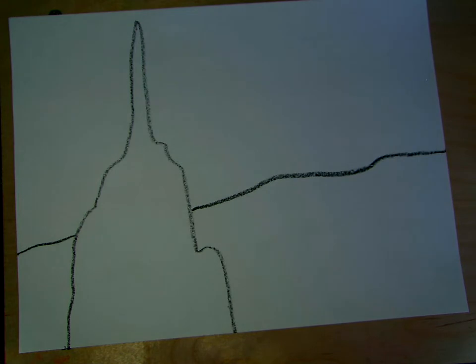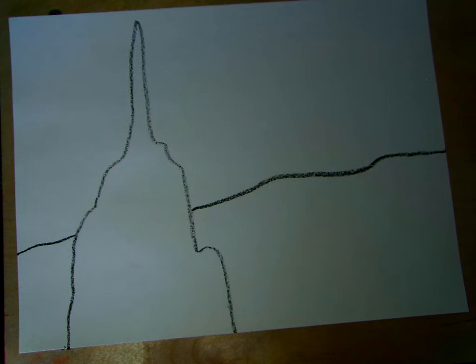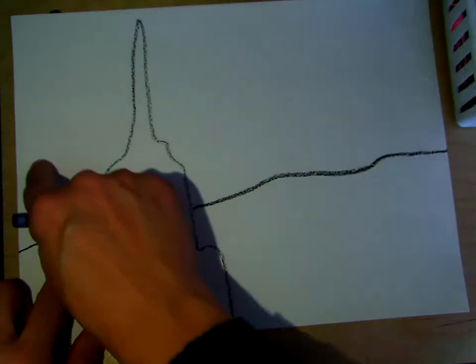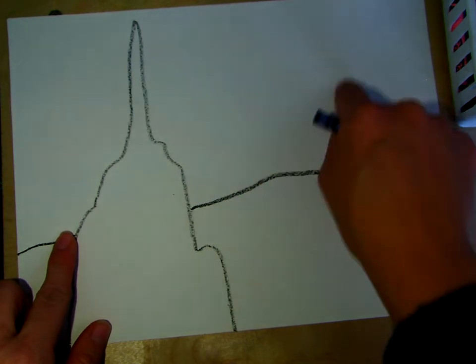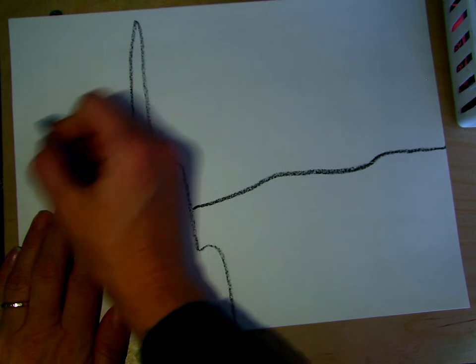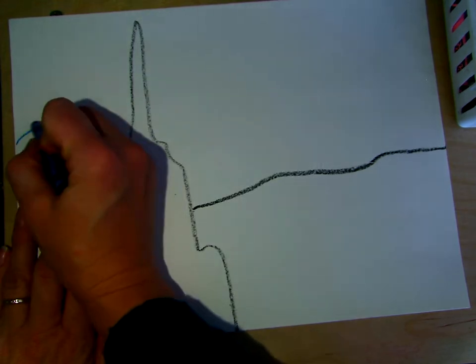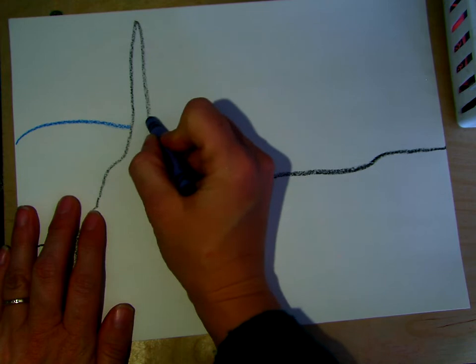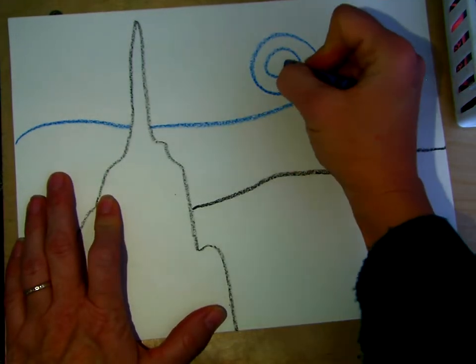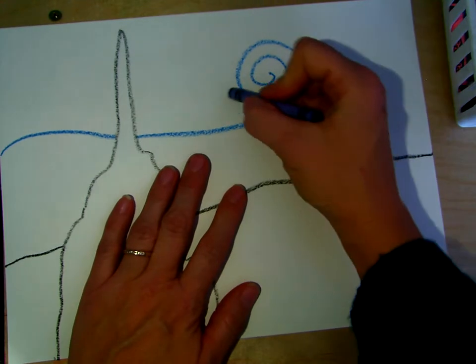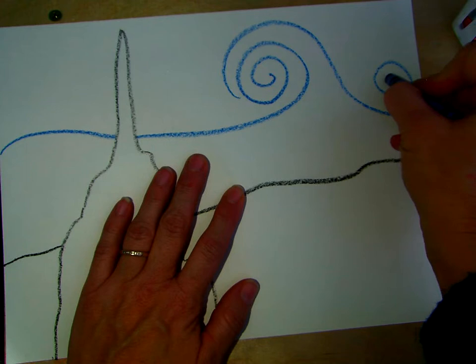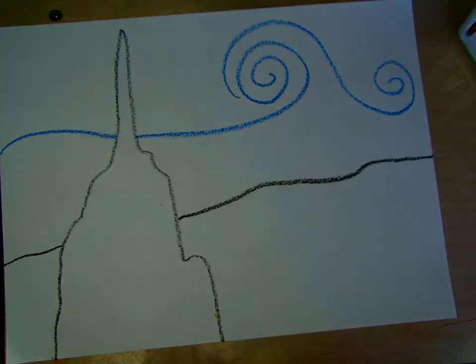And then the next thing we're going to do, I'm going to get a blue crayon. All my crayons right here. And we're going to create that swirl in the sky. So I'm just going to go behind my tree and use that magic just like I have before behind and do a spiral right here. And then we're going to come around this spiral and create another spiral right there, just like that.